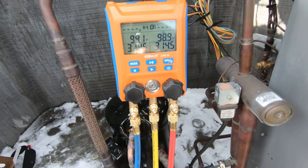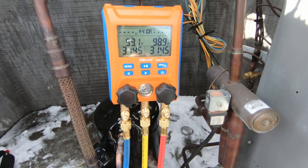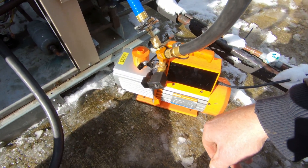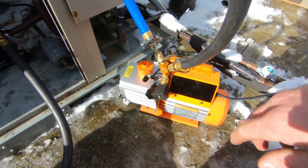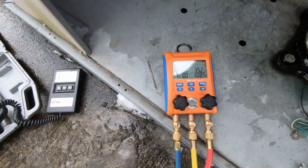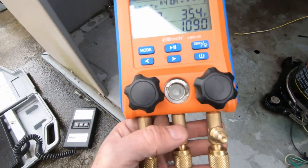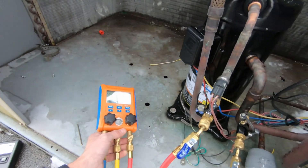I'm going to go ahead and dump this charge and get my vacuum hoses hooked up and suck this unit down. I've got my hoses all hooked up, micron gauge is in place, and of course I'm using the Ellitech two-stage intelligent vacuum pump along with their new manifold set on this job - so again, thanks Ellitech. Got my vacuum all done, I'm charging this system. You can see the nice sight glass here - you can see when you're adding liquid. That's a nice feature on this manifold set, you can see it swirling around in there.